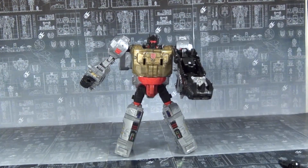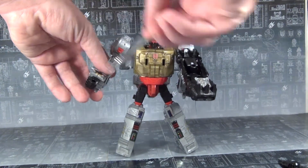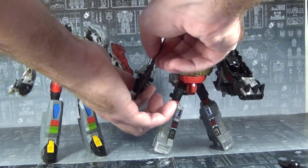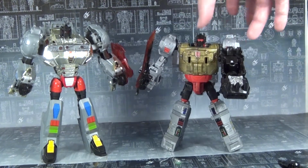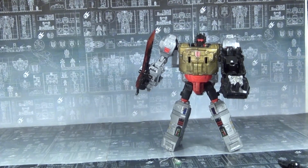Now, I happen to have the G3 trailer from Fans Project, which came with this nice little sword for Classics Grimlock. And guess who can hold that just perfectly? It works. It really does work. You also will start comparing anyway, the Fall of Cybertron Grimlock, who came with a sword. And that sword fits nicely in this Grimlock's hand. So you have that for an option, which is very good. Unfortunately, the shield does not fit in because they use the pegs instead of the ports, so that's unfortunate, but at least you get something that works. And Shapeways has other options available. So aside from accessories, I would say this Grimlock is a win.